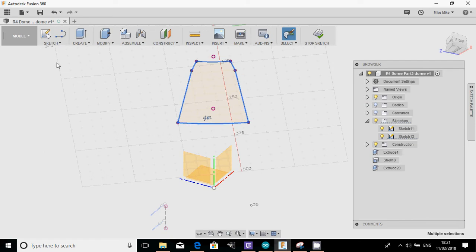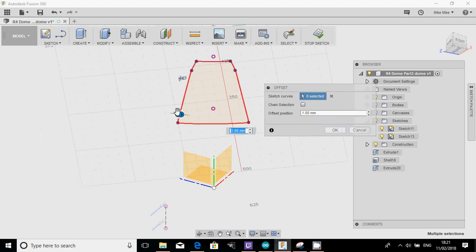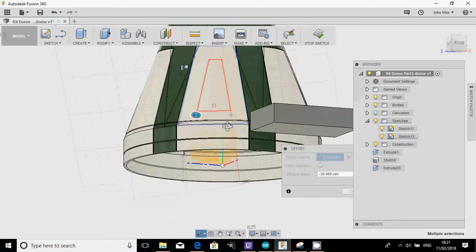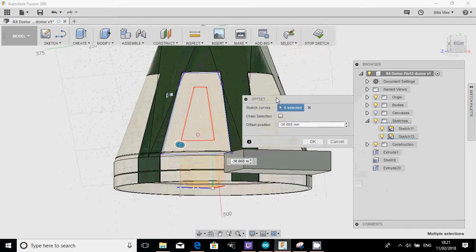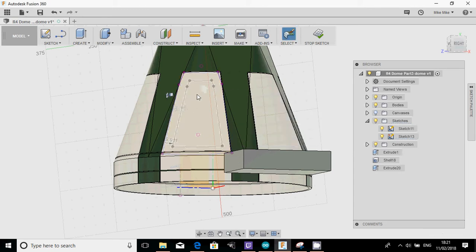Then if we highlight that sketch, the other thing I can do is an offset. If you watch this, I'm pulling this in like this. Because what I'm actually going to do, if I bring the body back into scene, is create a panel that's in the center of there. So let's slightly offset. Let's have a look, shall we? We'll do a panel, something like that. Quite nice. There we go.